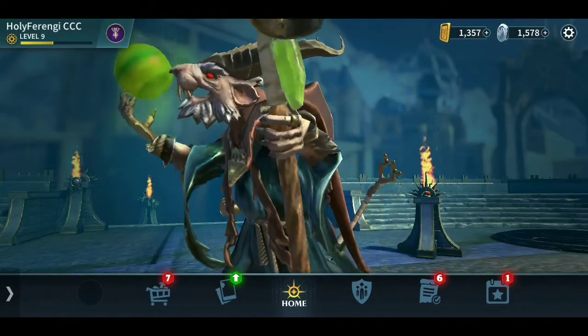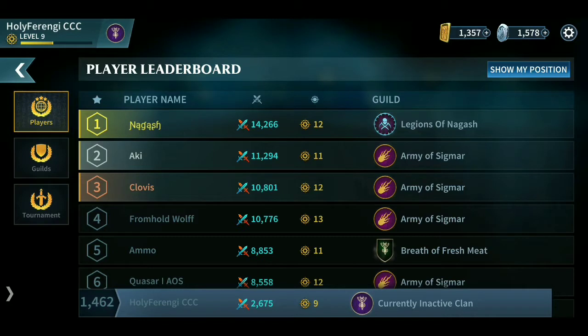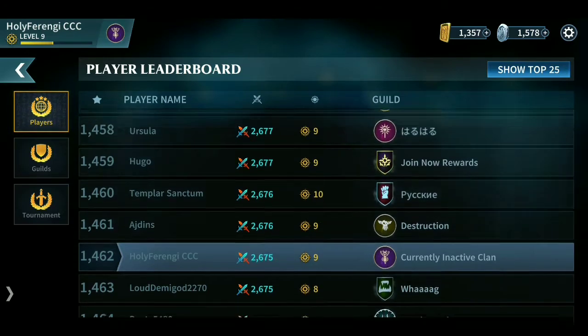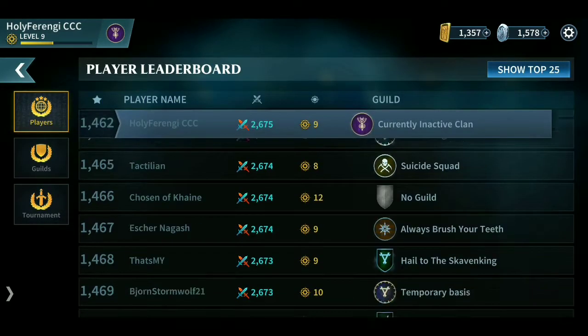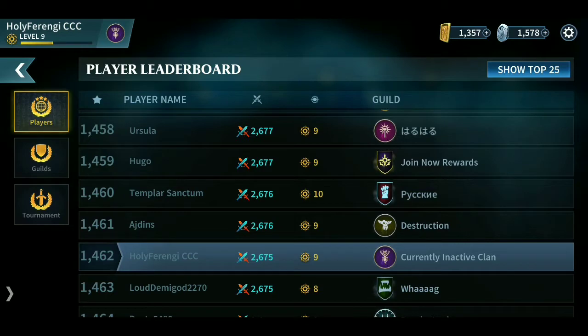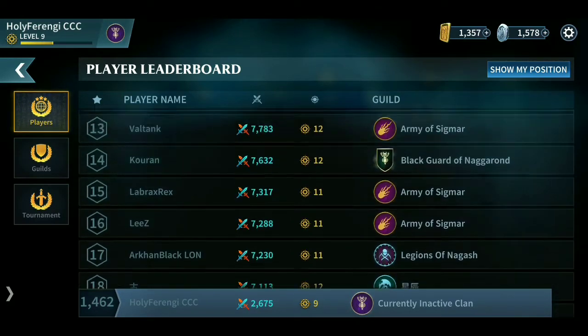Let's go back to Conquest Tournament. So, players at the bottom left, and then on the top right, show my position. All right, I've got at the moment 1,462 ranking points. My position is 1,462, and I've got 2,675 battle points, not victory points. My account level is 9, and I'm part of a currently inactive clan. And you can have a look at others. Around this range of points, a little bit more than that, will my opponents be chosen for me. So it is very, very unlikely, practically impossible, that I will fight against one of those top 25. So you can totally play free to play.